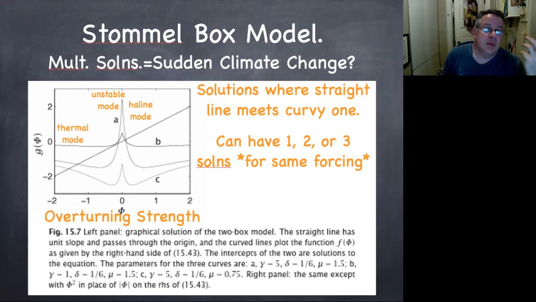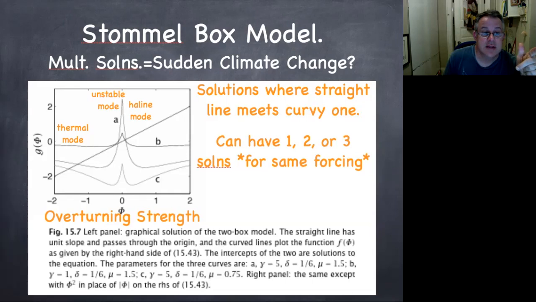And the only important thing to notice is that these are funny things because it's a nonlinear model, and you get a solution at each intersection of this diagonal line and these other ones. So for condition A, we can get one solution here, one solution here, and one solution here. This solution is the thermal mode, which looks like today's circulation, cold water sinking and rising back up at the equator. There's a haline mode, which goes the opposite direction, or at least a much weaker version of it, or it actually does go the opposite direction.